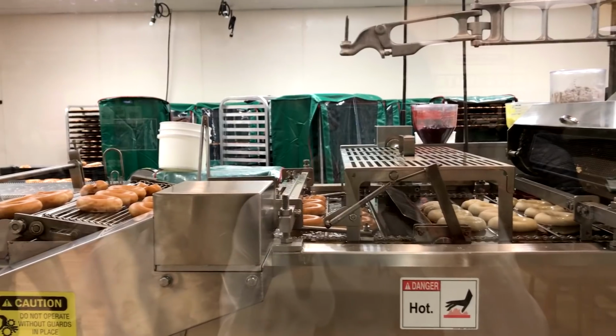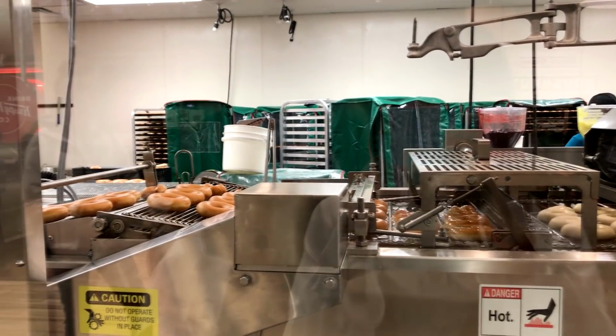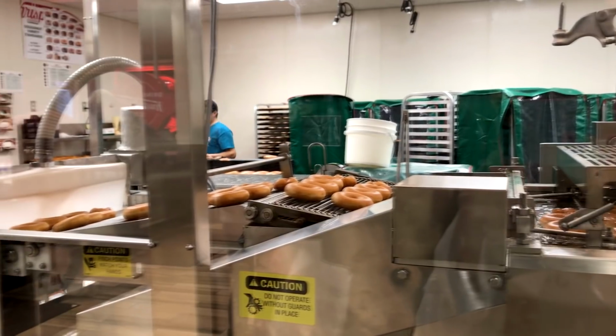So we decided to walk outside and to go to a different place, and the band wasn't there either. So we walked outside in the cold and my toes were freezing. I was pretty sure I got frostbite, but I think I'm good. And then we went and got some donuts, which was amazing because they were warm and just warmed us up. But for this outfit, I would give it a solid 9.